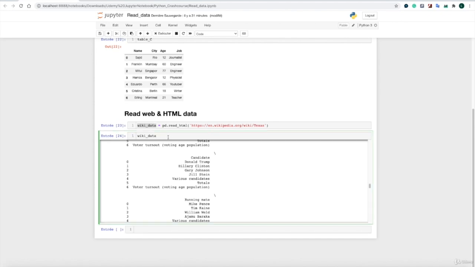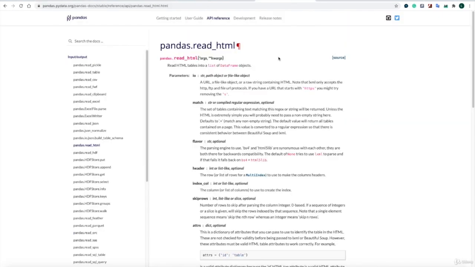But what we're going to do right here, instead of just uploading all the tables from this web page, we are going to call the function match. What Pandas is saying about the function match: the set of tables containing text matching this regex or string will be returned.